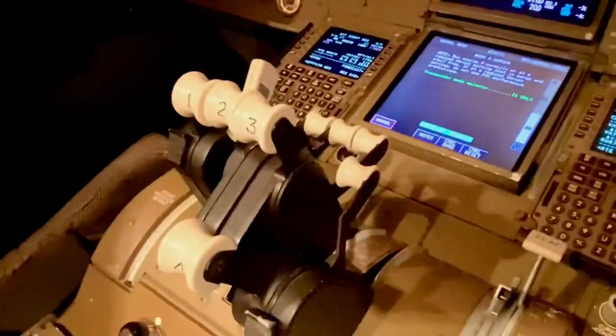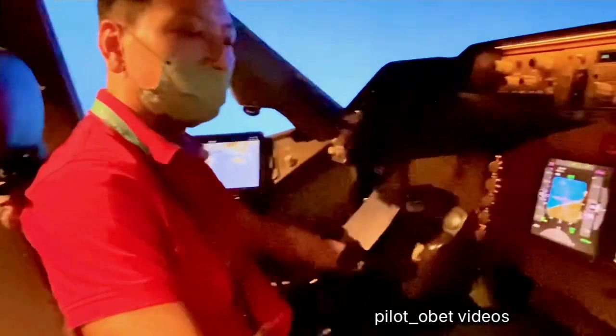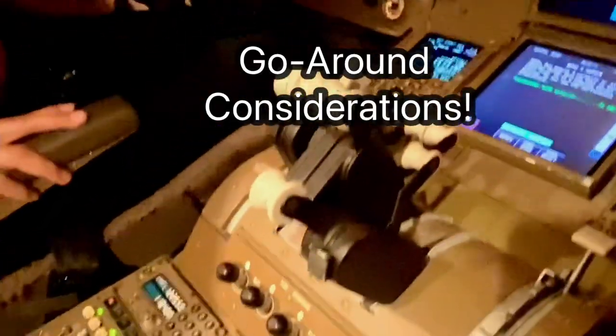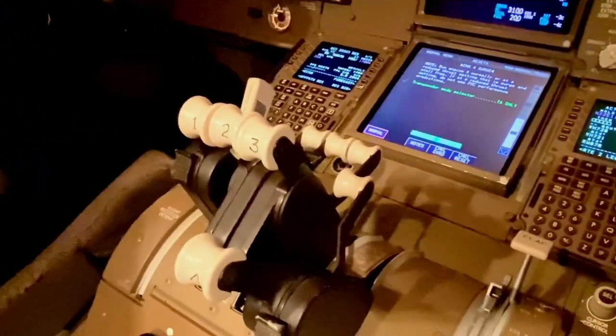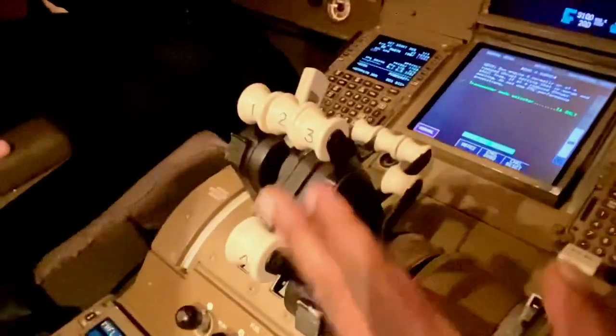One of the things you've got to consider, Captain, is if you do a go-around. If you do a go-around, remember — you're going to do a three-engine go-around, because if you use the autothrottle, that engine will come back forward and it will surge again and give you the same problems. So those are some of the things you've got to consider if you have this surge and it was recoverable but the thrust lever is at idle — you've got to make sure the autothrottle comes out, because every time it tries to adjust for speed it'll move all four thrust levers and you can't deactivate just one. Okay, checklist is done. Thank you, Cap. Thank you so much.